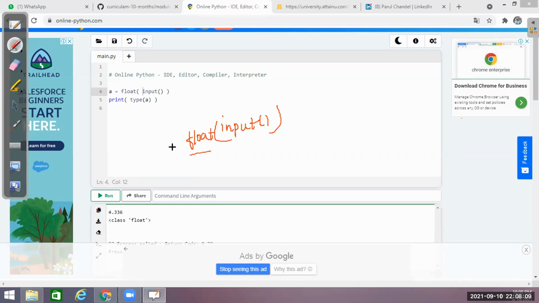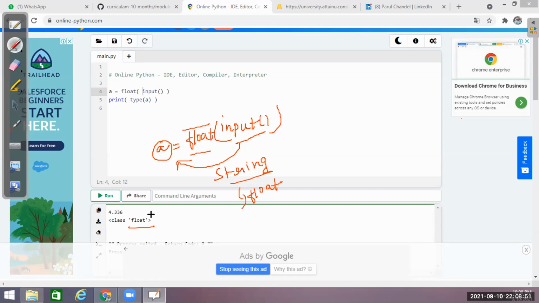I wanted to store a floating point number inside this variable a. But if I use only input, this will store some string inside a. So I need to convert this string into a float. How will I do that? Encircle the entire input command and write to the left of it the required data type, in this case float. And see, I am getting the answer as float.